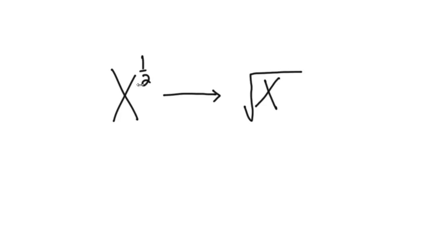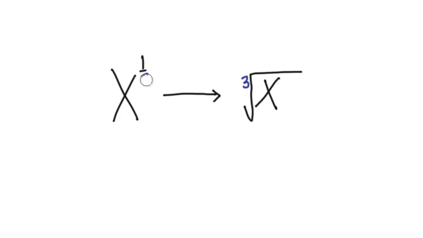So instead of the 2, let's say it's a different number. Let's erase that. And let's say that we're taking x to the 1/3 power. So now, how do we write that in radical form? Well, you have to put the 3 as your index. So x to the 1/3 in exponential form is equivalent to the cube root of x.